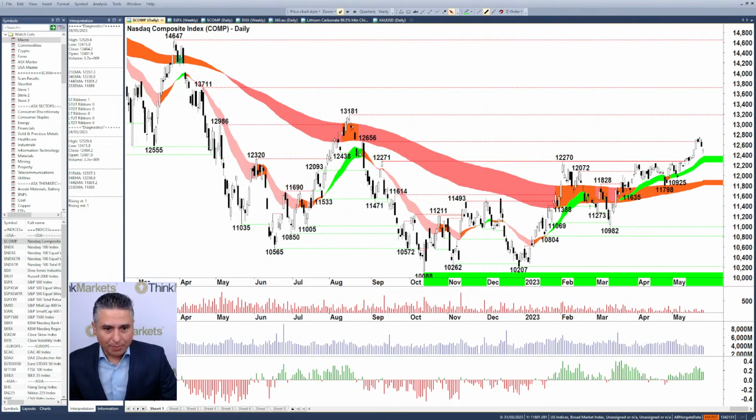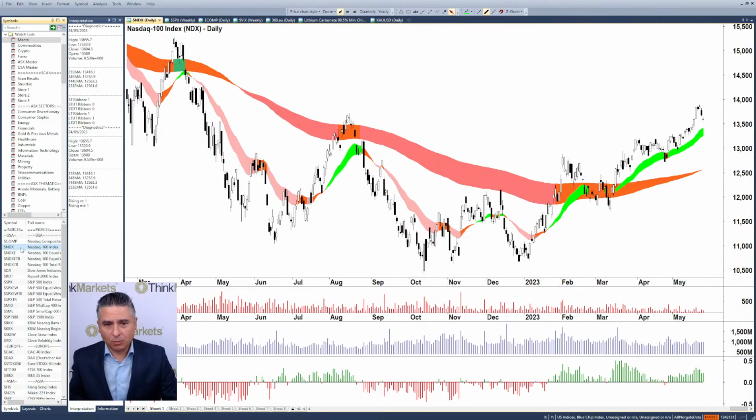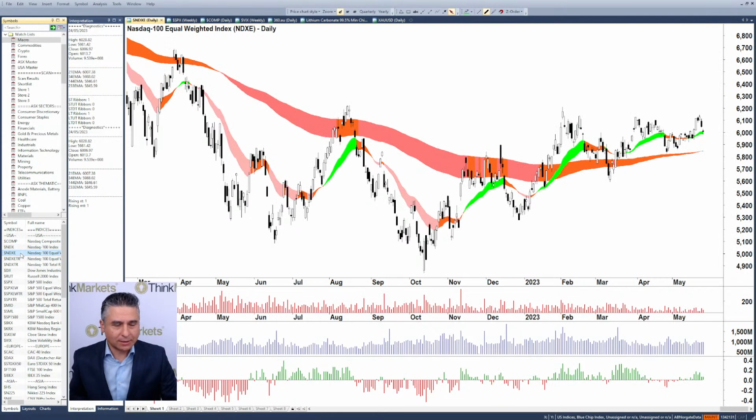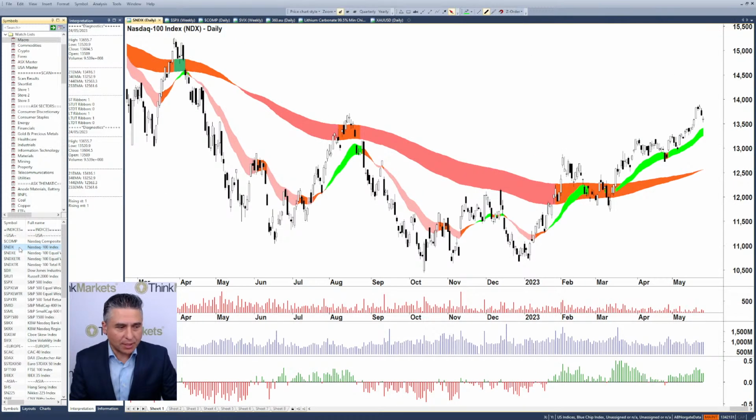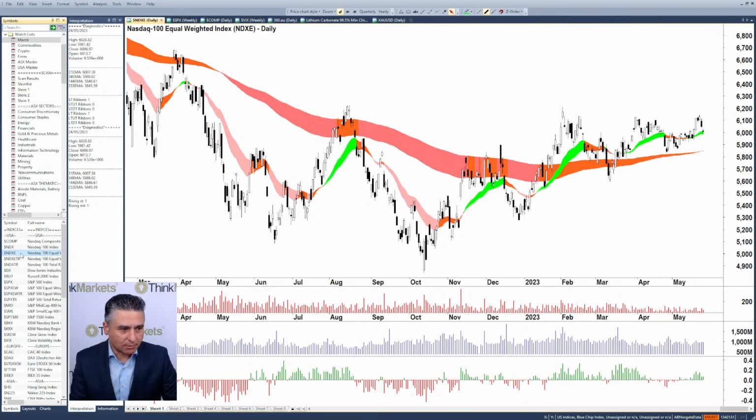A lot of talk about how limited the breadth has been. We can confirm that. Let's have a look, for example, at the NASDAQ 100. Going from the Composite, which has about 5,000 stocks, to the 100, I think it looks largely the same. But when we go to the equal weight, that's the one that's more important, because now, rather than Apple having a huge weighting, which it does, or Amazon or Google, we give every stock the same weighting in that 100, from number 1 all the way to 100. And we can see it's not looking anywhere near as good. So there's your NASDAQ 100 and your NASDAQ equal weight.